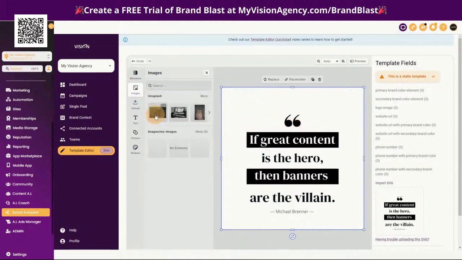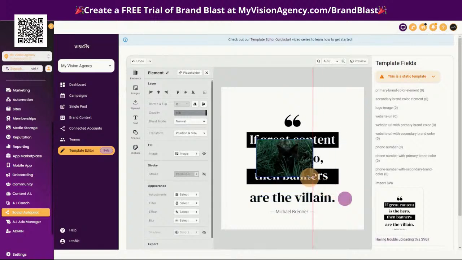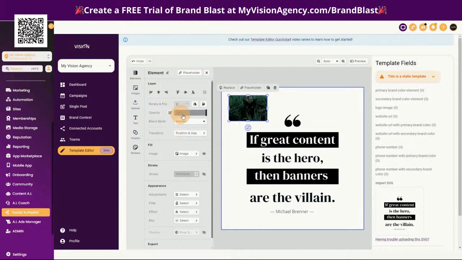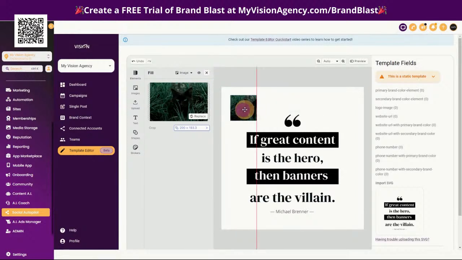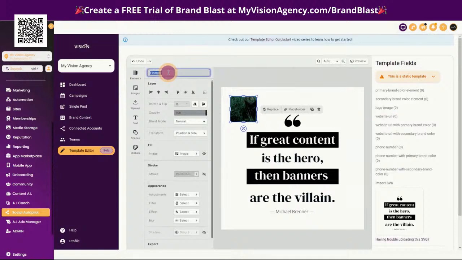But you can see here that there actually is no logo. So if we did want to add the logo here, we could just drag in like any image, let's say this cat image here. And then we could maybe put this over to the side. We could also change the size of this here. So let's go to select. We could make this 200 by 200. And that makes it a square image. Okay, so now we have our square image. And of course, we want to tell the AI that this is going to be the logo in this placeholder. So what we need to do is come over here to where it says logo image, and we're going to copy this.